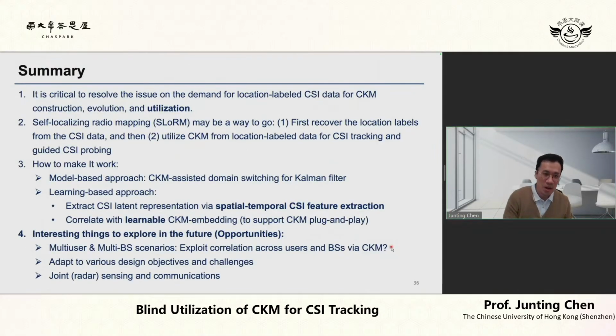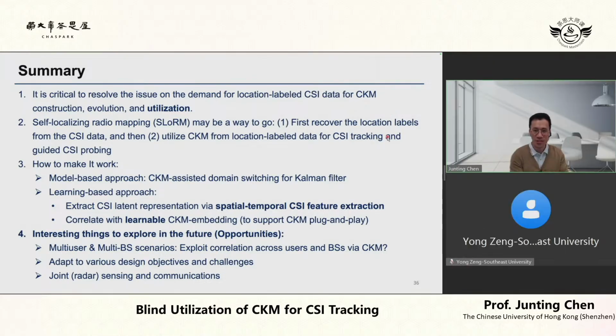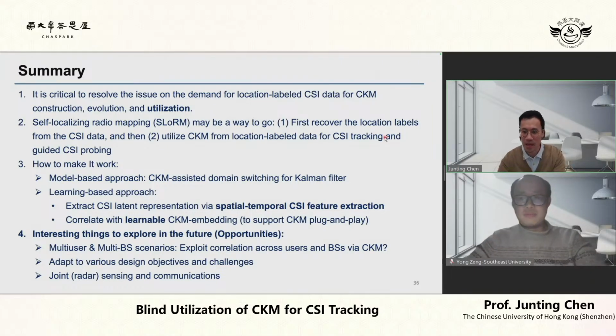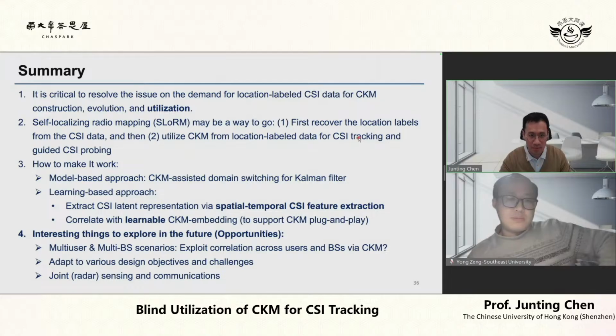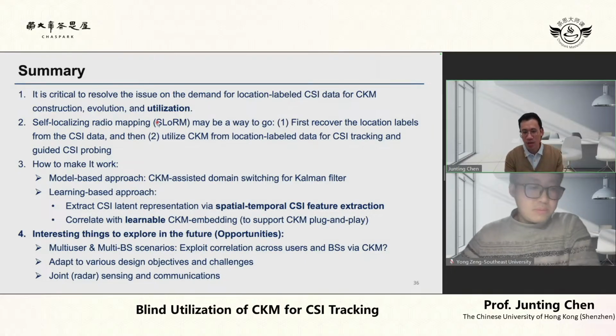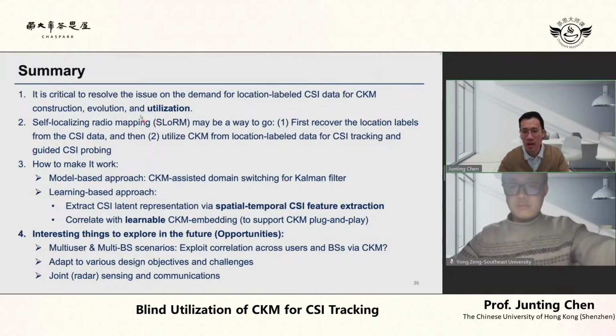All right, to summarize, we spent 1 hour to discuss the approaches for CKM utilization with data without location labels. This is very important because it can be quite general. And then we discussed the self-localization radio mapping methodology to tackle this issue. Well, this may not be the best one, but it works in many scenarios.